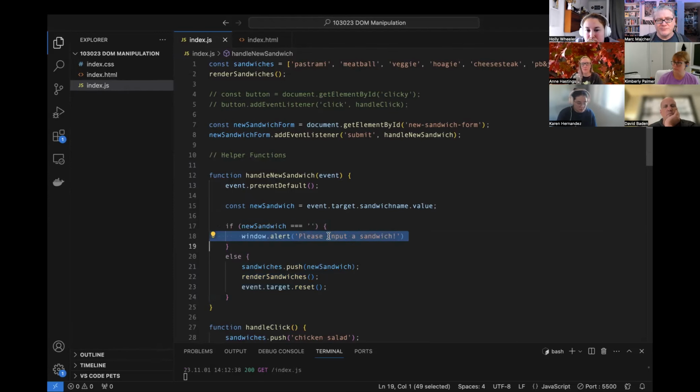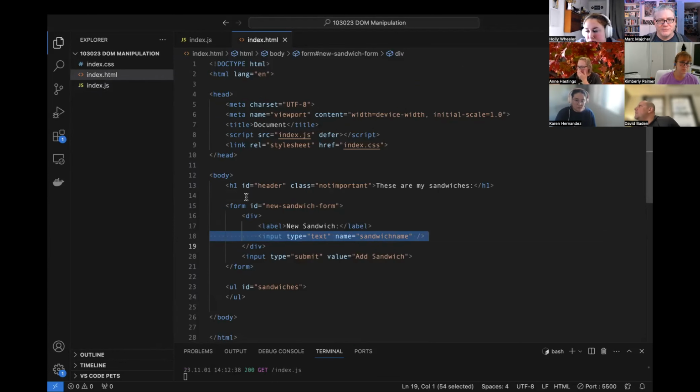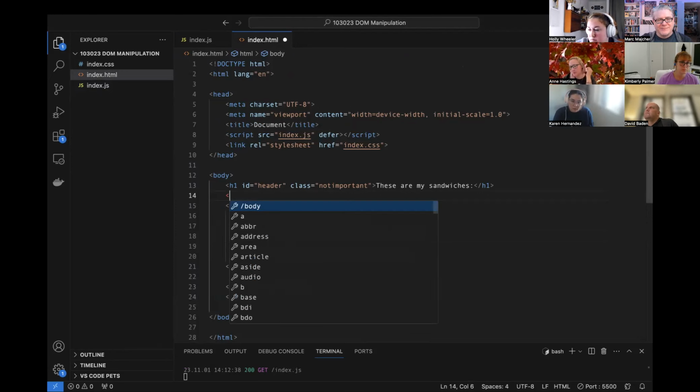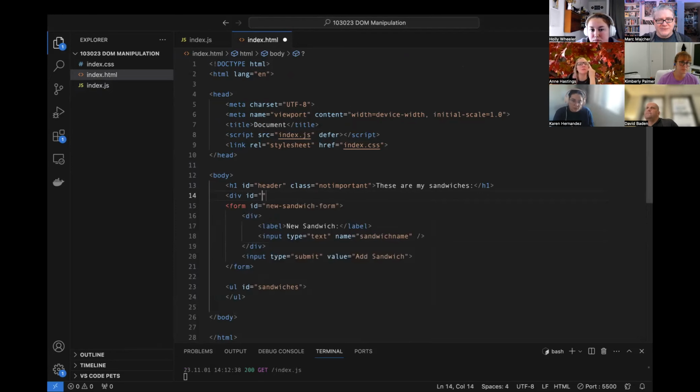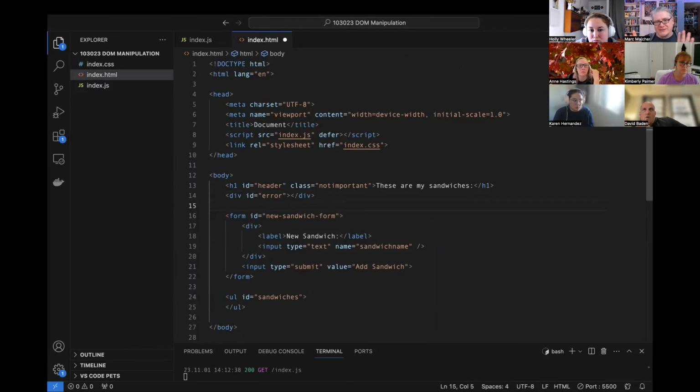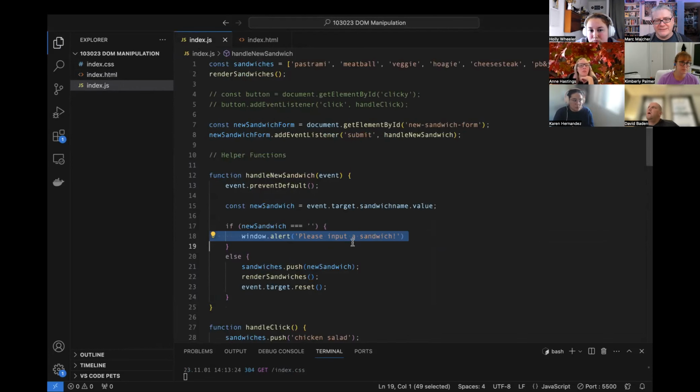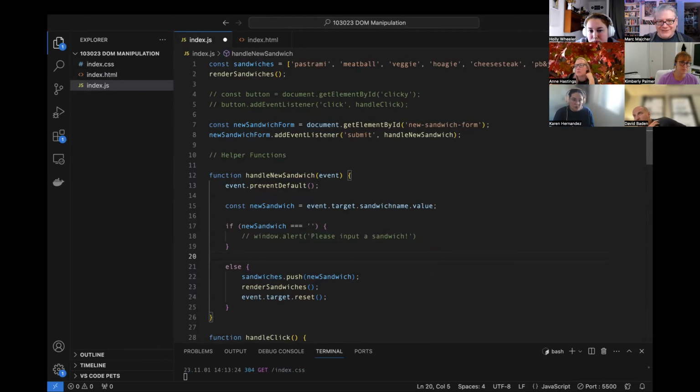If it's empty, you could create a new div and then attach it to, this is where like an empty div with ID equals error. And that might just sit there until something fills it. And then you can say, instead of this, I'm just gonna go ahead and do it. Say error equals new, let's do error element, error div.